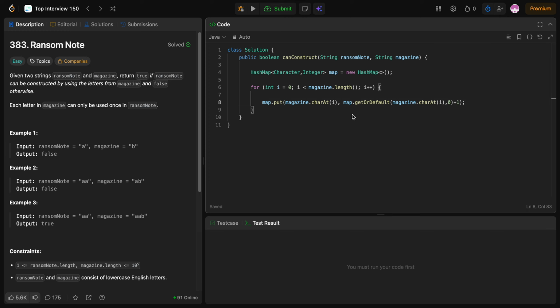So what this is doing is we're going to put in our map with the key current character, this value plus 1. And this value is either going to be the current value stored, or if there's nothing, then it'll default to 0.